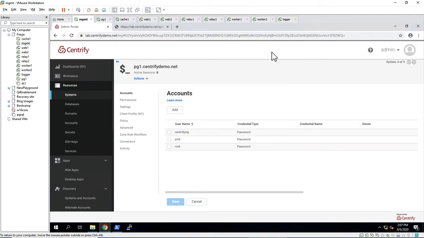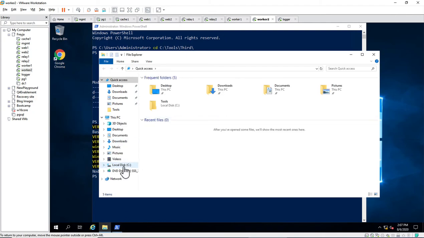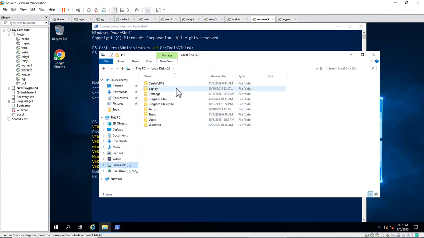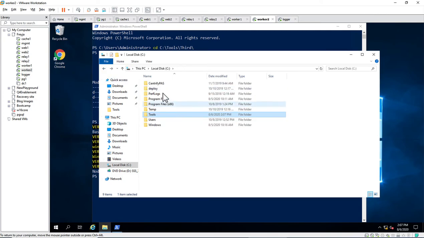Now, what do I need to do to reset? And I'm going to do it so you guys can see. Ultimately, you need to go to your deployment folder and delete, in my case I have the tools folder, and I put my deployment tools here. So all I need to do is delete these files as well as the deploy folder that contains the logs.